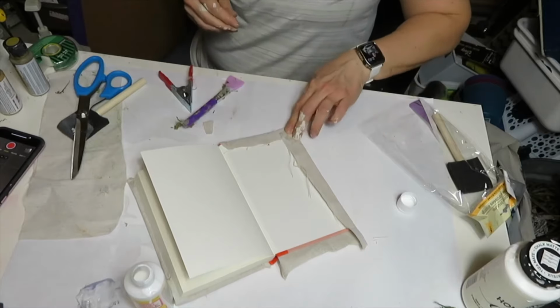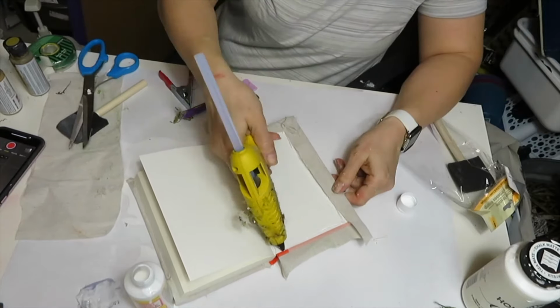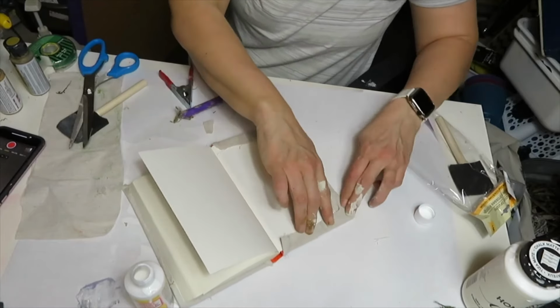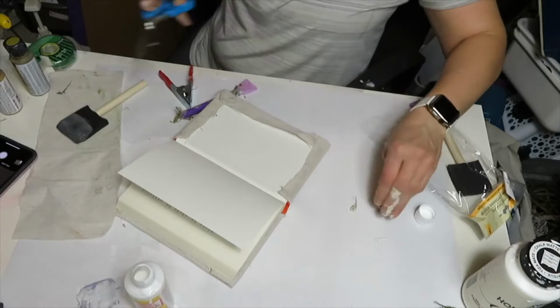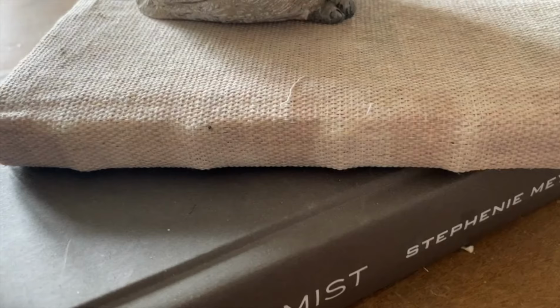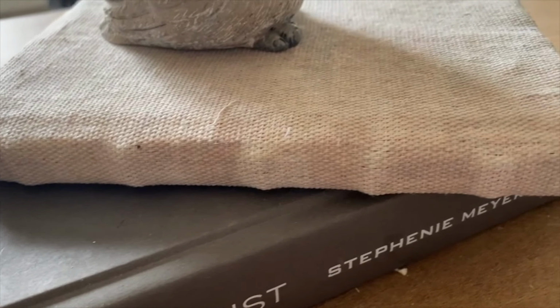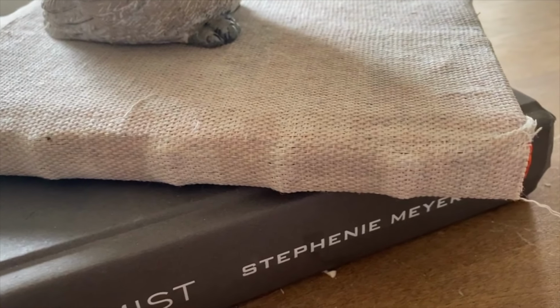I think this is going to be such a great addition to my decorating. I'm thinking I might use it on a floating shelf just to lift some decor up, and it will add also a really nice look to it. Well, guys, let me know what you think. I think this turned out really nice. Again, like I said, I absolutely love the way it looks. I think it's going to be such a great addition to my decor.